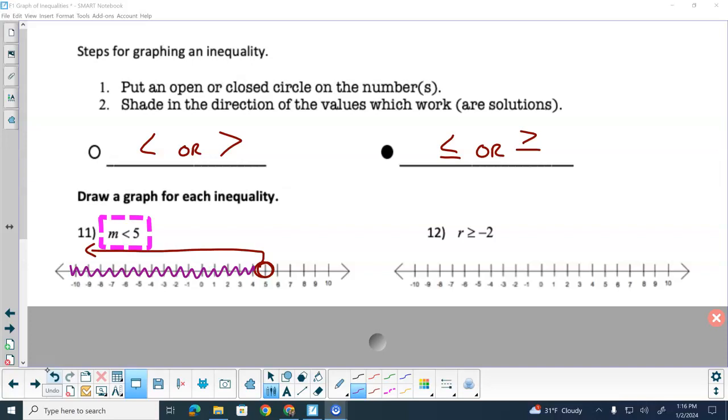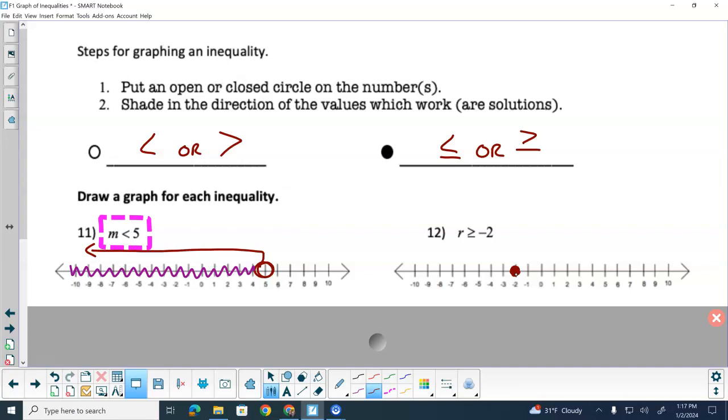In number 12, Brock, we're up to you. Open or closed dot? The closed dot right on -2, right? Yep, exactly. So we find -2 and make ourselves a closed dot. But the alligator likes to eat the bigger number, right? R is representing all of the other numbers.